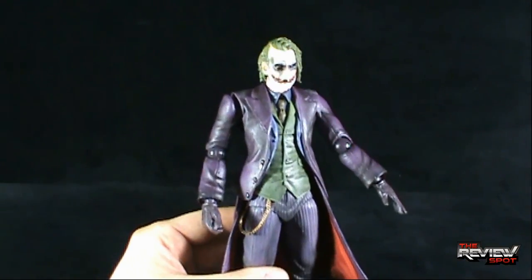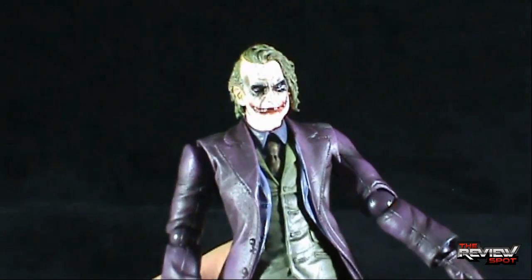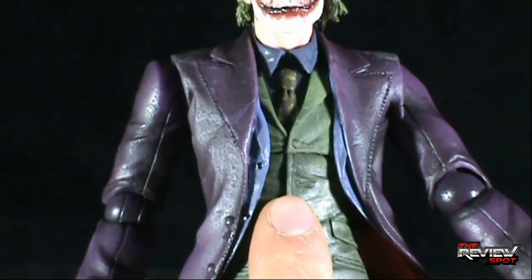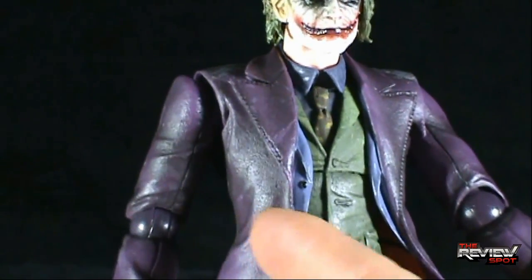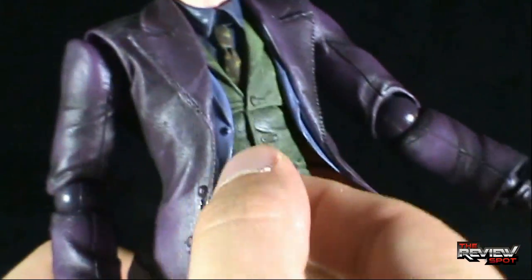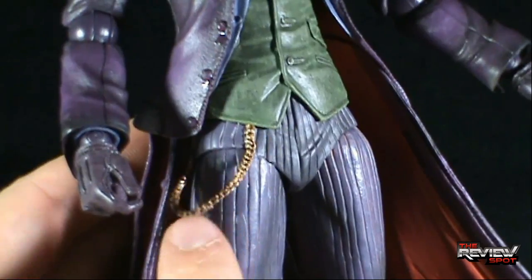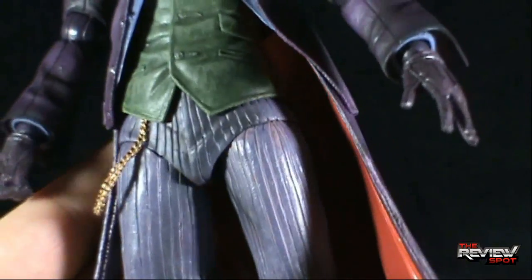He's got all the other iconic aspects to Joker. He's got the shirt, the tie, the green vest, as you can see. He's got the main jacket underneath, but you won't be able to remove it. It's part of the trench coat. And then, of course, he's got his chain on the side. It's just a soft rubber.